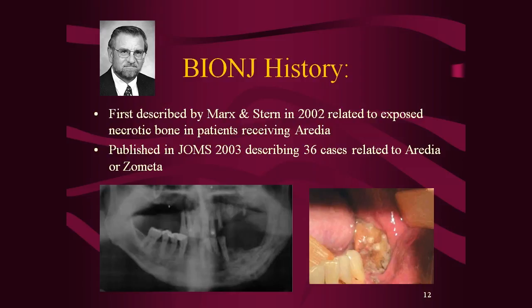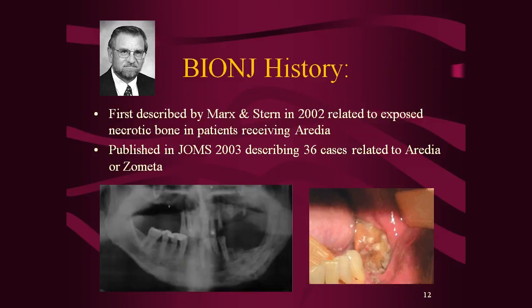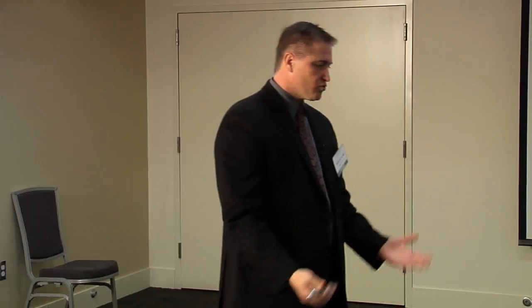That's really what you saw: patients who came in with a little exposed area of bone down here that just didn't go away. It was there for weeks and weeks and months. Some patients had pain, some had infections, and some were really, really bad. They had oral cutaneous fistulas, with openings down here where pus was coming out of the jaw. Some patients came in with pathological fractures. I mean, the jaw had already broken. So we were trying to see what was going on, and this was one of the first big ones in our literature. Then Sal Ruggiero up in New York also came out within 6 months, studying the same thing. So they were both seeing that and correlating their findings.